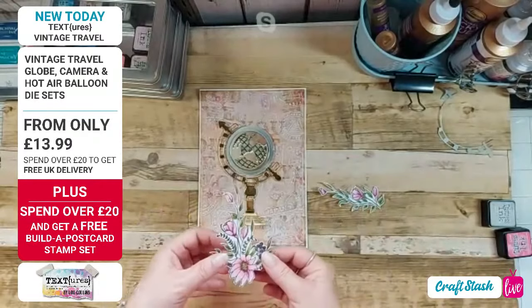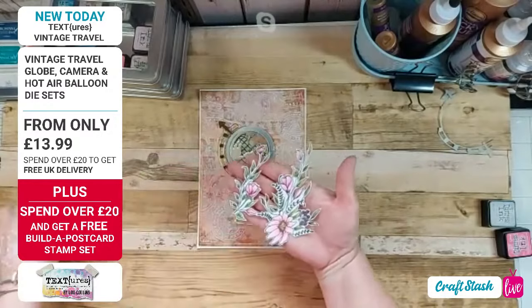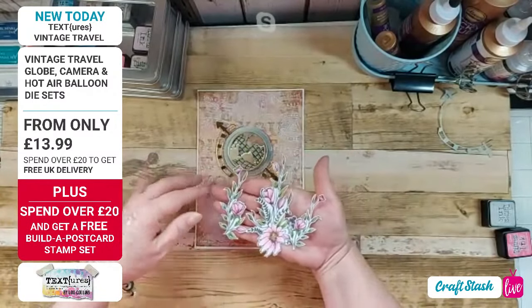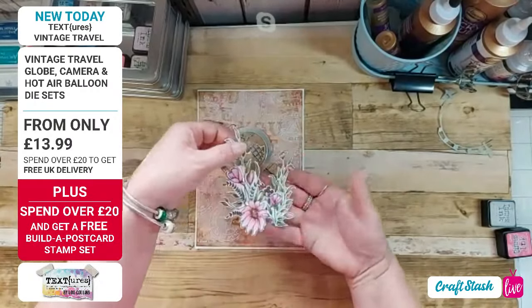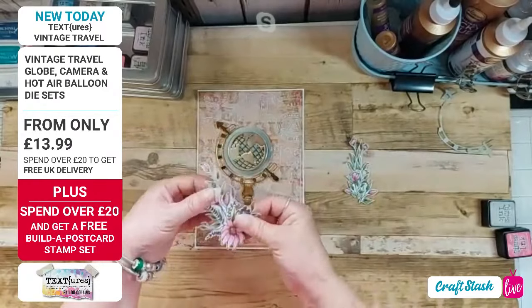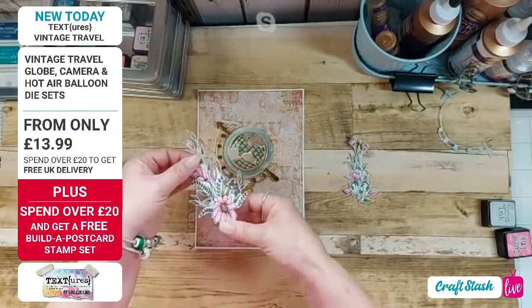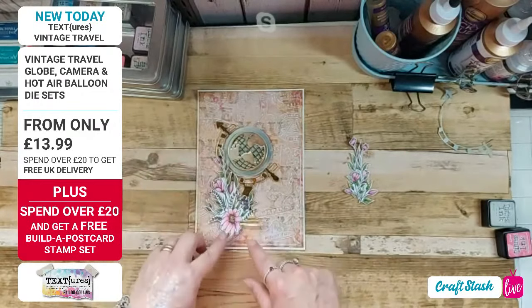Now, I couldn't resist. I thought these florals from your previous collection were just perfect. Yes, so this is floral script. This is actually the design of my tattoo. I've got these florals on my shoulder that I hand drew a few years ago, so I've made them into the stamp set. Random little bit of information for you.